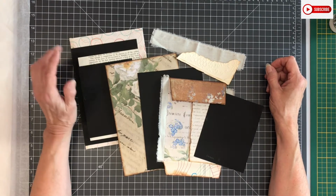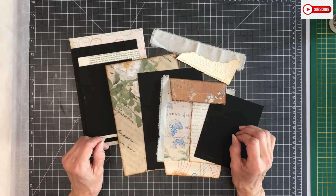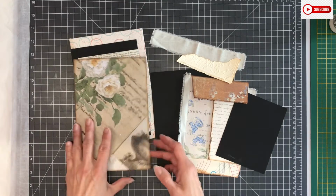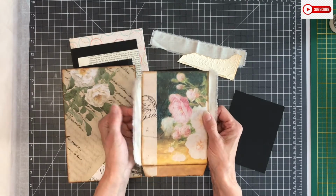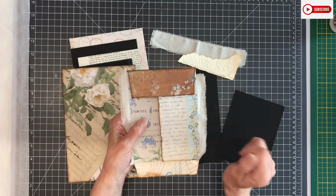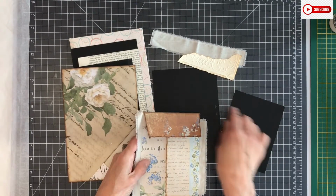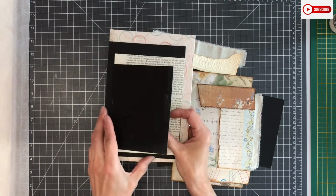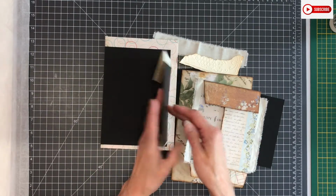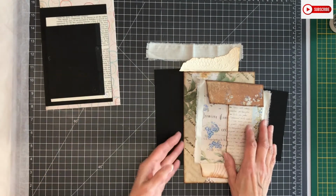My name is Yvonne. In this video, it will be part 3 of the making of the Waterfall Journal. In parts 1 and 2, we already made the large envelope and the coin envelope, and we attached the fabric hinges on this one because we could hide them underneath the paper, so that's why they're already attached. Today we're going to attach the other two pieces, so it makes this waterfall, this flip out like this. That's what we're further going to make.